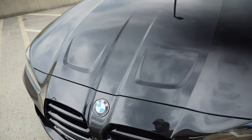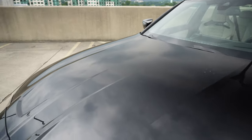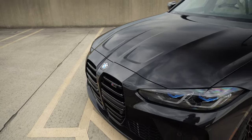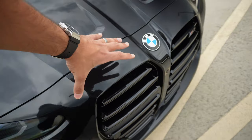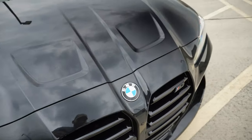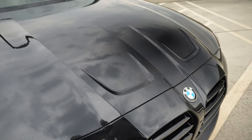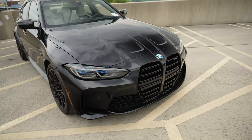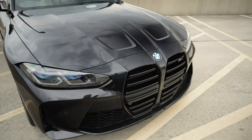Now we're on to number five, another design element I really like on the G80 M3. Overall it's a beautiful car, but these are little specific design elements that if BMW didn't do, this car would have looked way different — and that is these indents on the hood. Previous M3s had humps and distinct things on the hood compared to a normal 3 Series. This G80 doesn't have a hump in the middle, but it does have these indents. I think this looks really cool because, in my opinion, it helps make the front grilles look better. The whole hood kind of makes this nostril shape and then it's indented in the center. Overall that's really, really cool, and these indents bring it to the next level — without them, it probably would have looked a little silly.